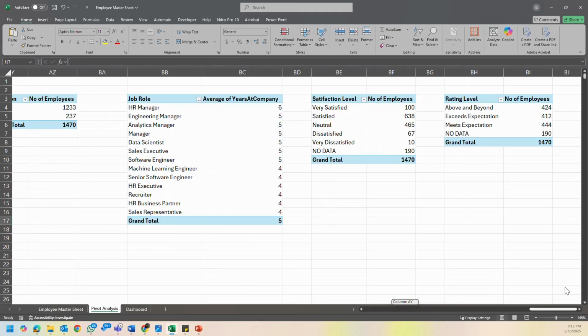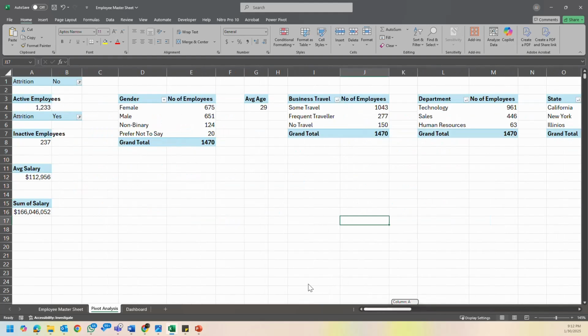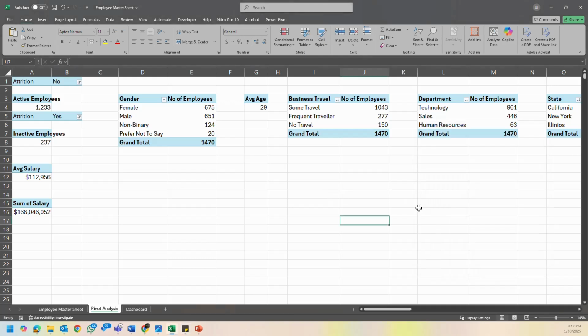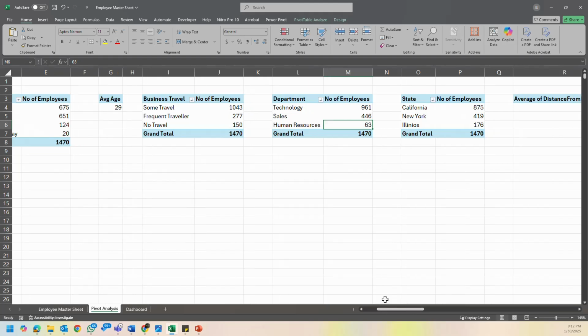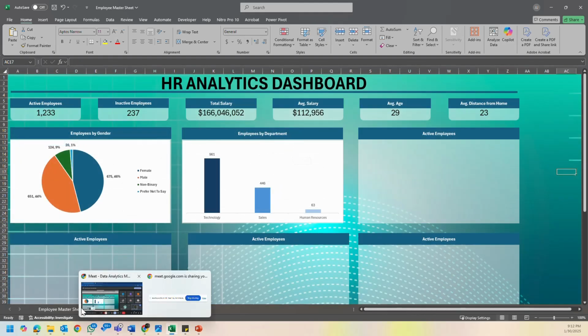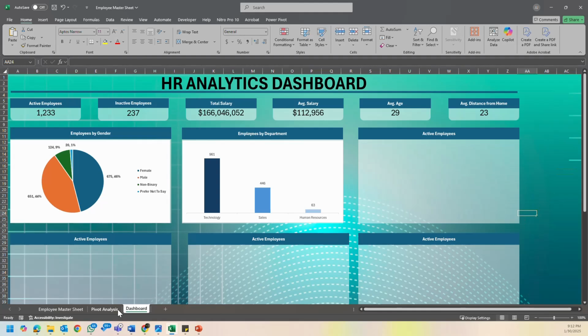Who can suggest relevance and irrelevance? Any help? Okay, let's look at our list. Gender-wise, we've got that. Average age, business travel, we've done department. Okay, maybe state distribution. So how many employees do we have in each state?